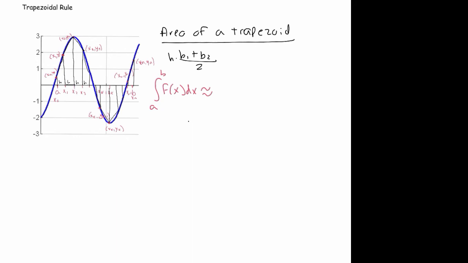So you have to understand this only works if your subintervals are all of equal length. I've noticed on the AP exam they rarely give you questions like this where you can use the trapezoidal rule. They'll just give you subintervals that are not evenly spaced, and then you just have to add up. You have to get the area of each trapezoid individually and add them up. But on the off chance that you have to use the trapezoidal rule and the intervals are evenly spaced, you can just use this formula here that I circled. So I'll do one example of it, and then there's not much more to say really. It's pretty easy to apply.